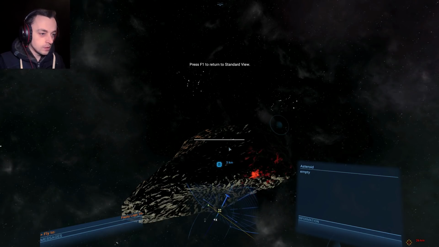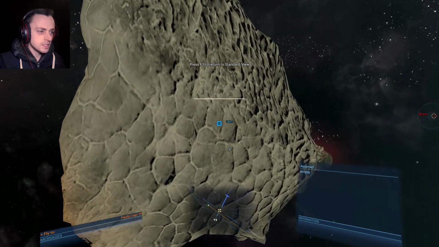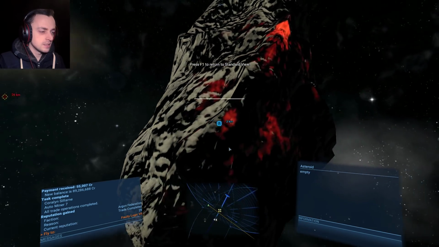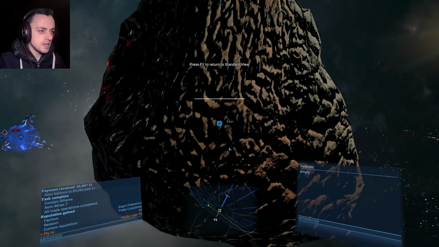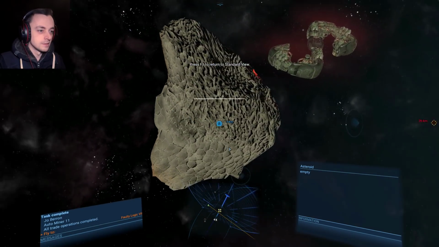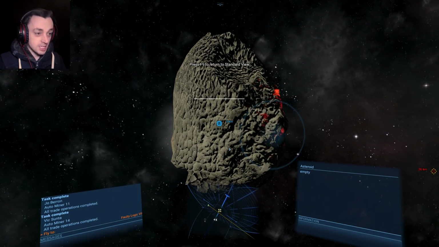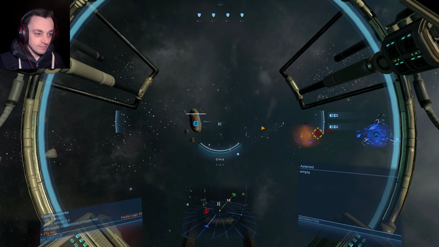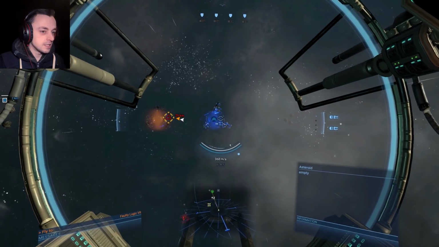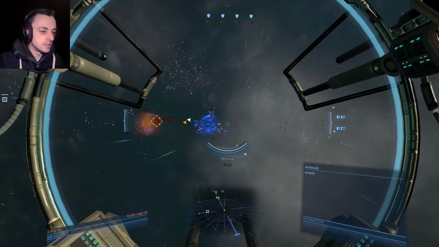And what is it? Why is it important? It doesn't have any crystals on it. It's just a weird asteroid. Why? What's special about it? I mean, I'm sure I've shot one of these and it's exploded. I have no idea why that's like that. Anyway, let's head in and see if this mine situation has been cleared.